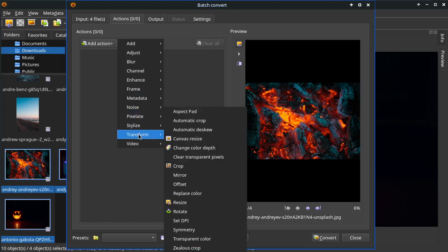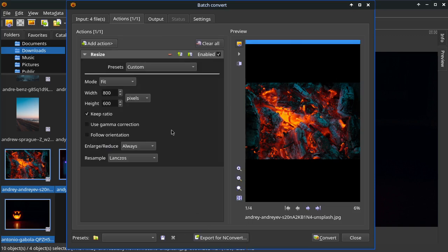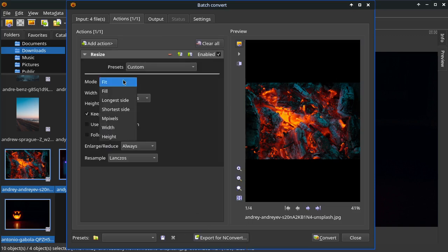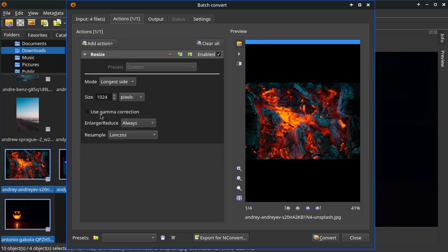Anyway, I'm looking for transform here, and I'm going to resize these images. So I'm going to click the resize option there. I'm going to set the longer side or the width of this image to be 1280, and actually longer side doesn't mean the width, it just means the longer side. So it could mean, if it's a portrait image, the height. But in this case, they're all landscape images, so I know that the longer side will be the width. Anyway, so I've set that to 1280, which is the resolution of this pretty low resolution computer.